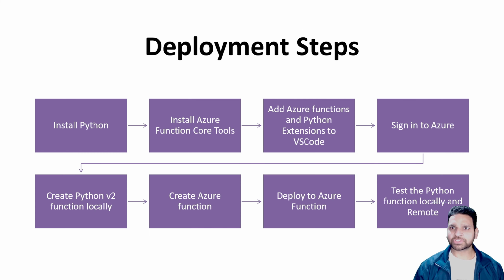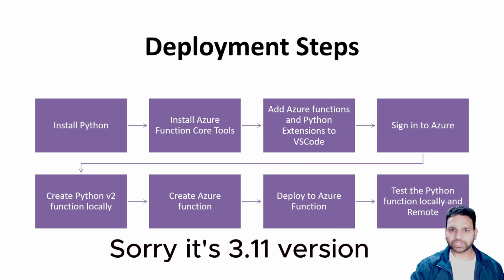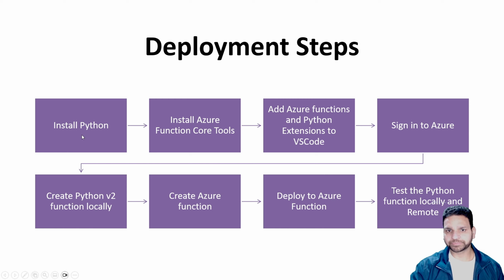So now before starting the deployment in the lab, let me show you the deployment steps we are going to follow. So first we'll install the Python version 3.12. Though there is 3.13 version which is also available, but it's not supported yet. So Python 3.12 version will be installed first on the operating system. Then for Azure Function, core tools have to be installed. This will also be installed in the operating system, or through the VSCode you can do it.